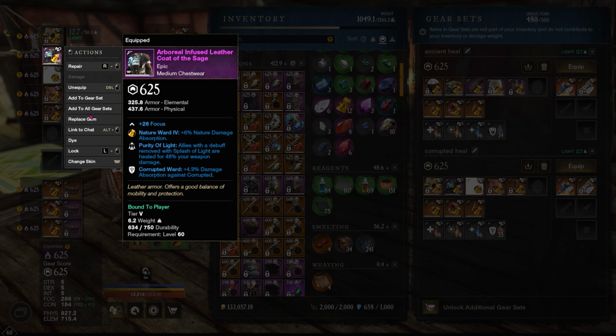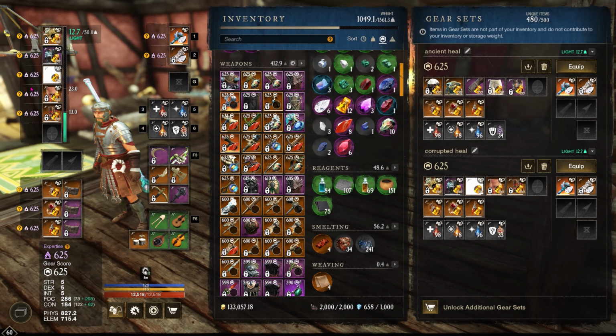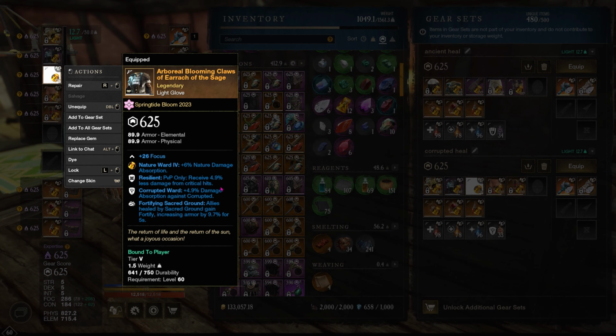I went and I crafted this piece. We have corrupted ward and we have purity of light. Allies with a debuff remove a splash of light are healed for 48% of your weapon damage. So just a nice little extra perk, not an absolute must-have, but it's beneficial to have it. And I did find this piece on the market. I should have just went and made one of these as well instead of paying a few extra K to buy it, but I guess I was feeling lazy and I just went and bought this one off the market. So corrupted ward and fortifying sacred ground. And resilient, it doesn't do us any good.